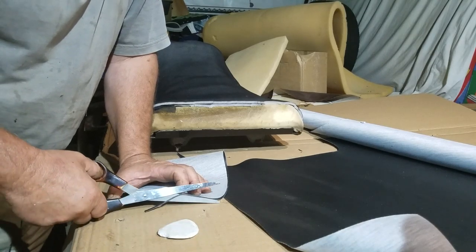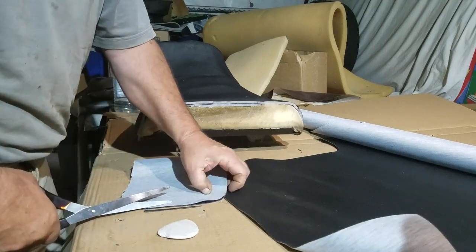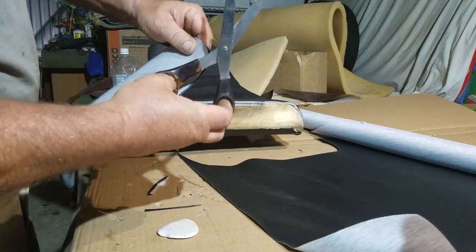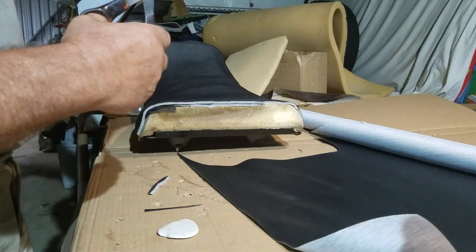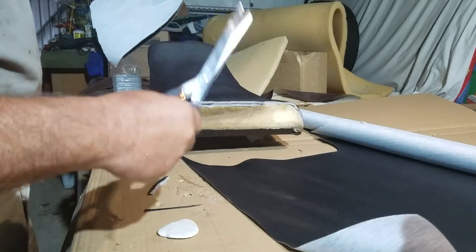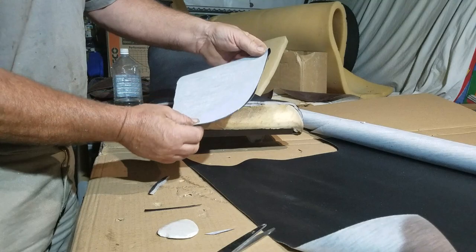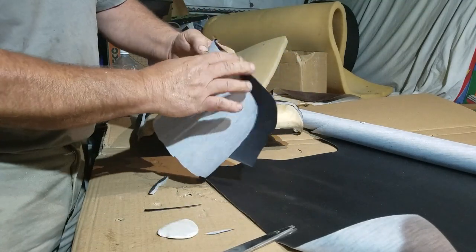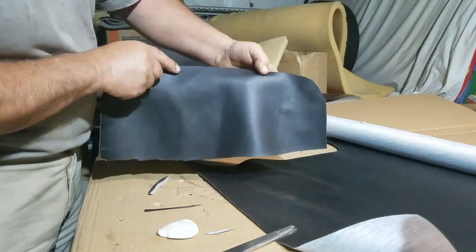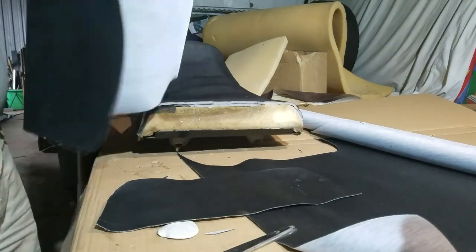I'm not going to worry about finishing the bottom edge because I've left that oversize so that I can grab hold of it to pull it in under the seat and get the staples in. I'll just check that the shape looks good. Often I'll turn a piece over and try it the other way as well to make sure it's symmetrical, or fold it in half like I am here, just to check that both sides are the same.